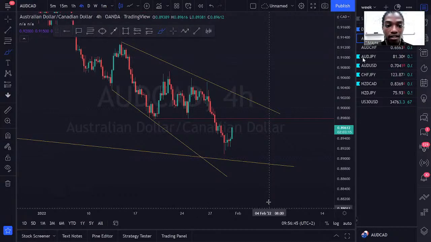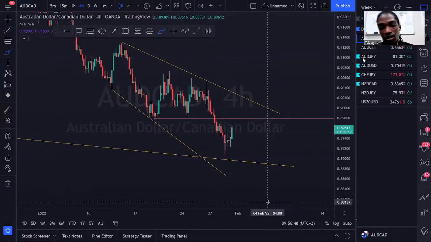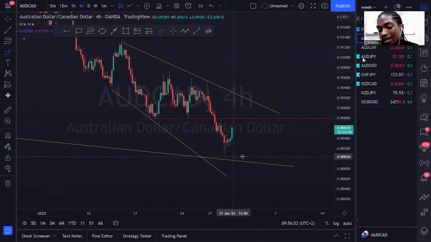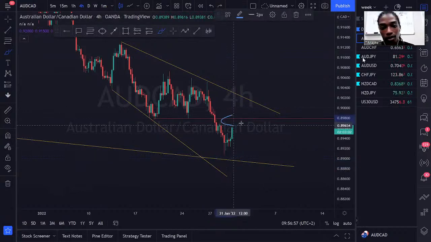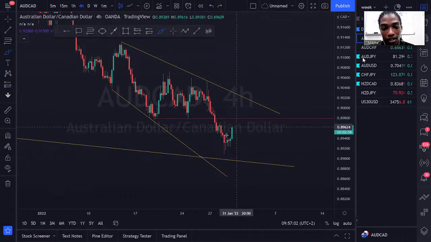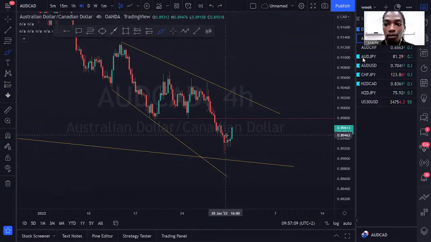So what I'm going to do for myself is just exercise patience on Aussie CAD. Yes, I have a bullish bias, but price is far from my point of interest. We did not tap into this support structure over here, and we aren't at or close to this resistance area over there. Price is slap bang in the middle of important key areas, so if we trade there, we'll get probabilities of being in the center of an important level of structure. That's kind of why that pair isn't on my watch list.